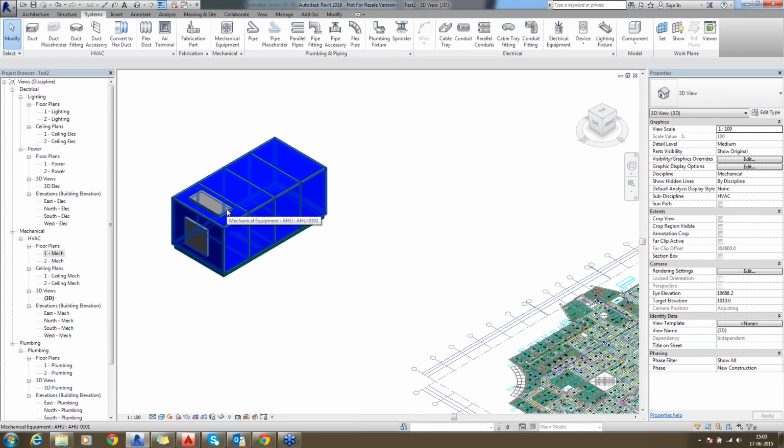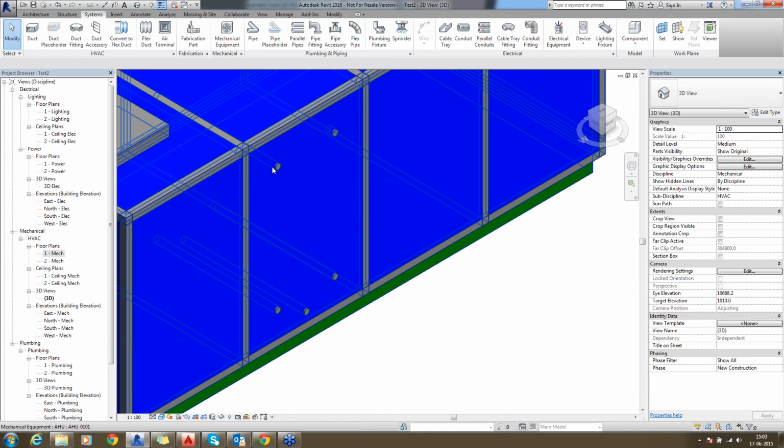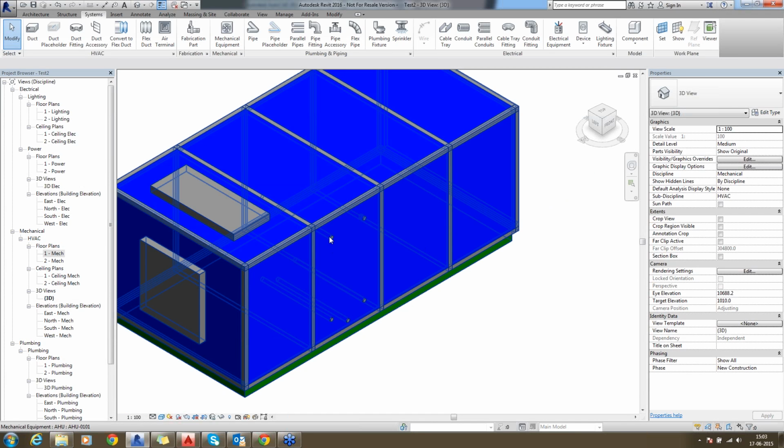One is exhaust or fresh air, and there are different pipe connections: chilled water supply, chilled water return, chilled water supply, chilled water return. This is the drain connectivity to draw the pipe. With these coils only, we will get the coolness.